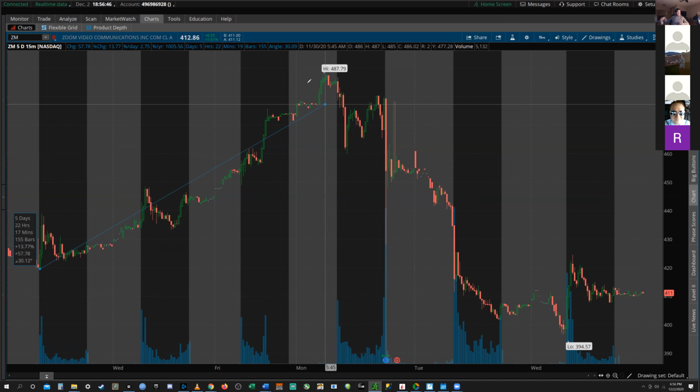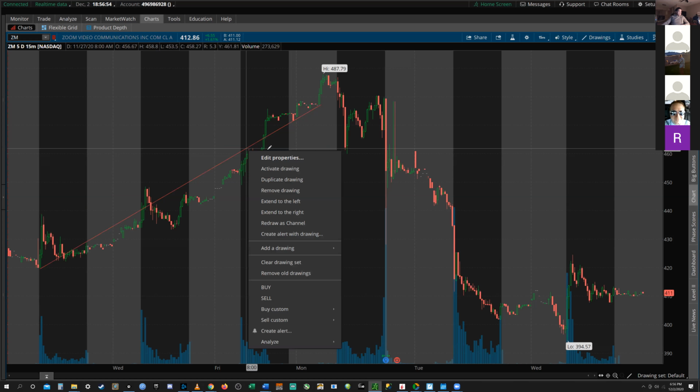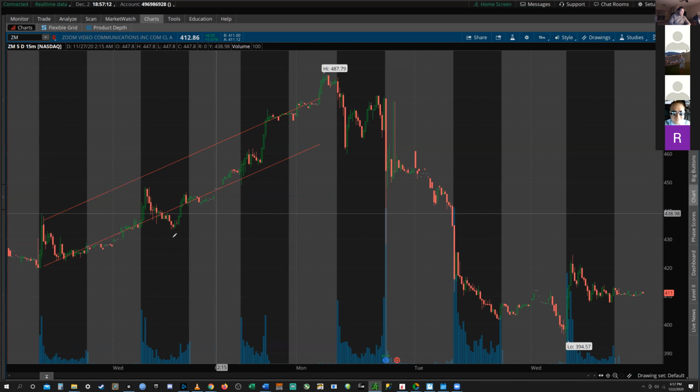So when you're drawing trend lines, you may not have to draw a trend line, but you can draw a trend zone to give you an idea. Let's see if I can do this right. You can draw a zone, so you kind of can see where it's going and where it's not going. This is crudely drawn, just so you guys know.